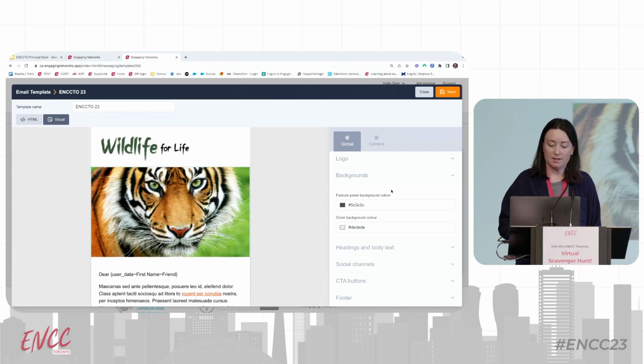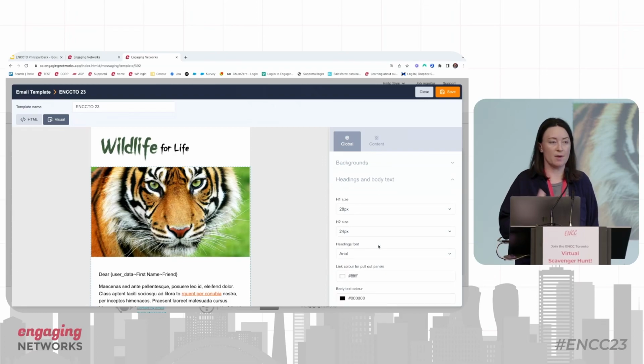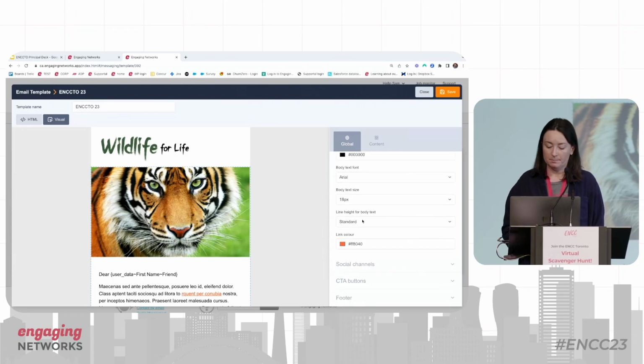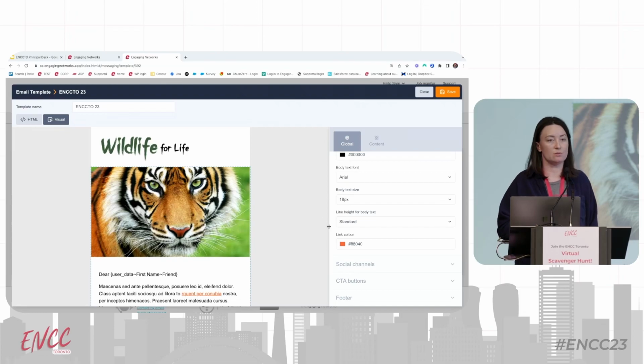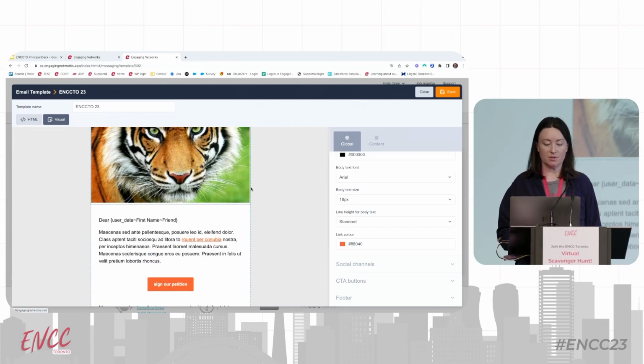In our templates, we have these background colors. This gray color here, we could change to a different color. We have some headings and the body text, and we allow some of that to be changed. The other thing I wanted to note in a template is you can also use component blocks or content blocks.